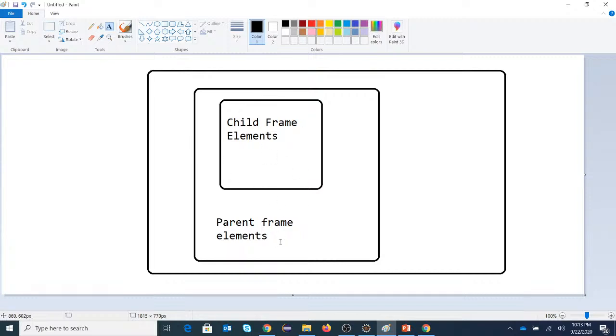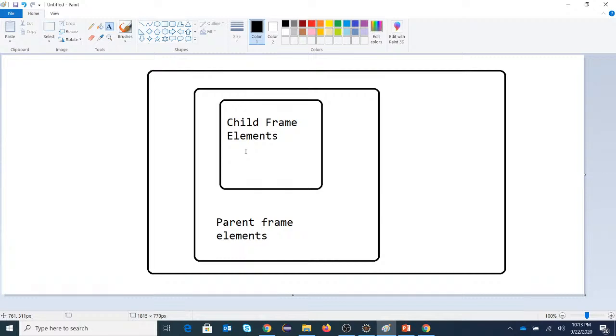Currently we have only one, but one frame may hold multiple iframes. Then we can switch to any inner frame you need, and try to identify the elements from that particular frame. This is our task now.